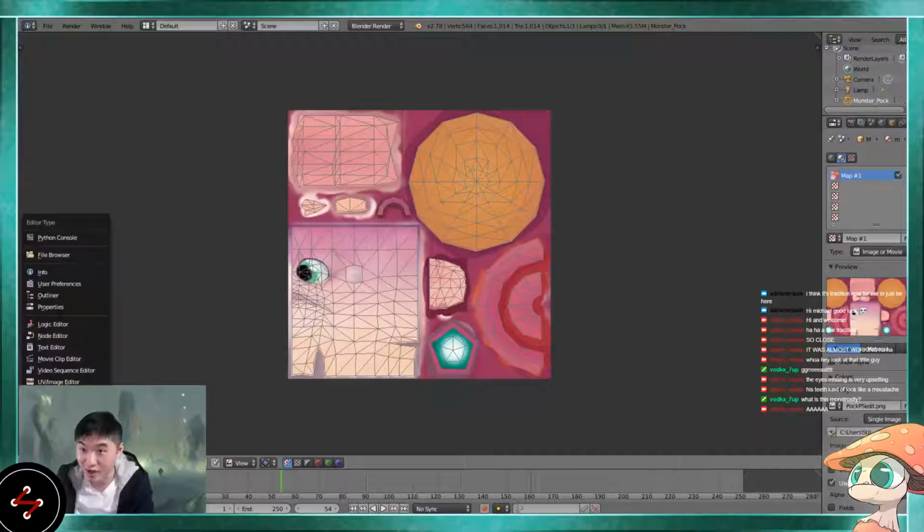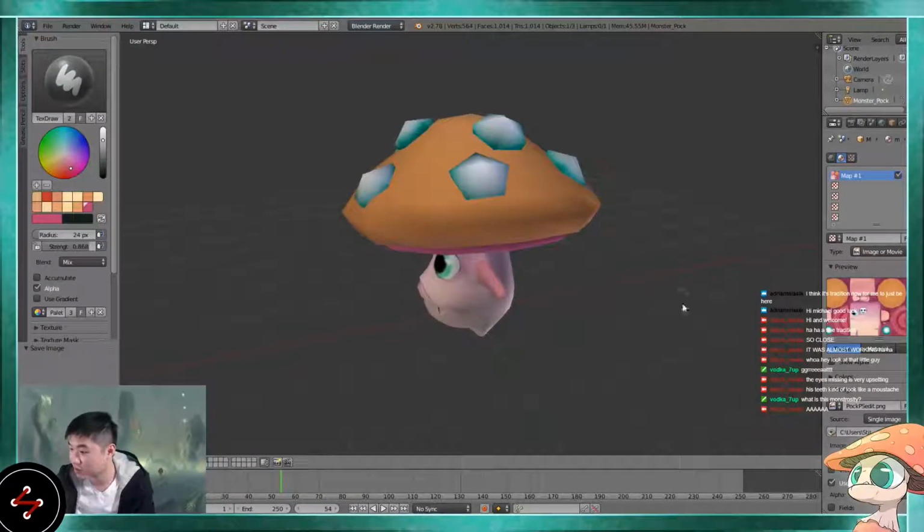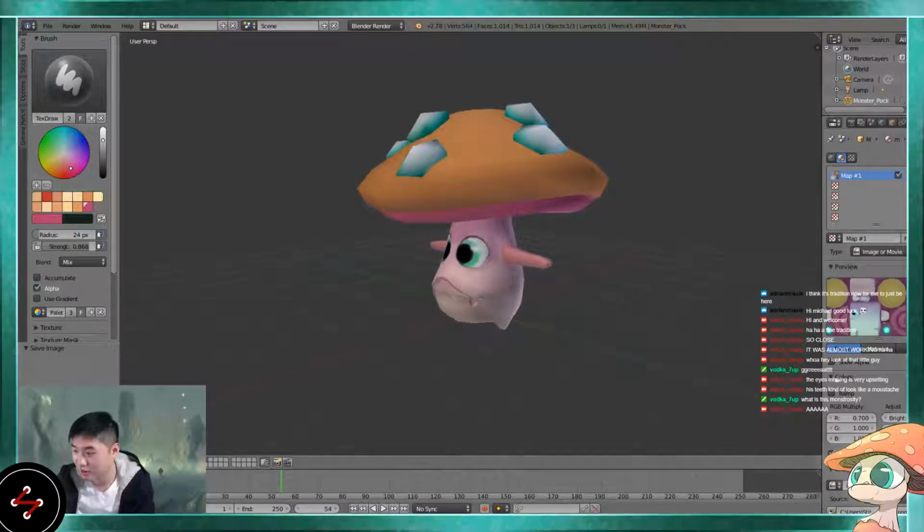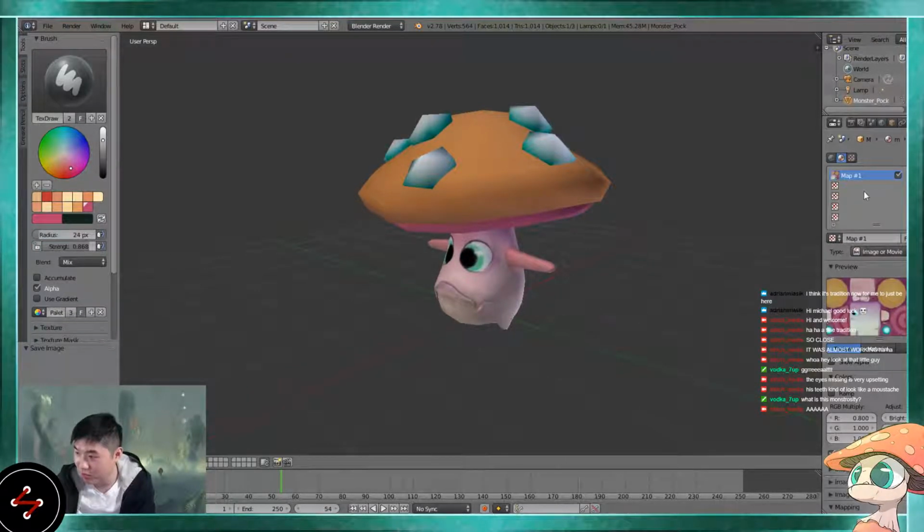I forgot how, but there is a way. Texture right here, color. So we can actually adjust the colors here and see for ourselves. I guess it's not reflecting in real time.